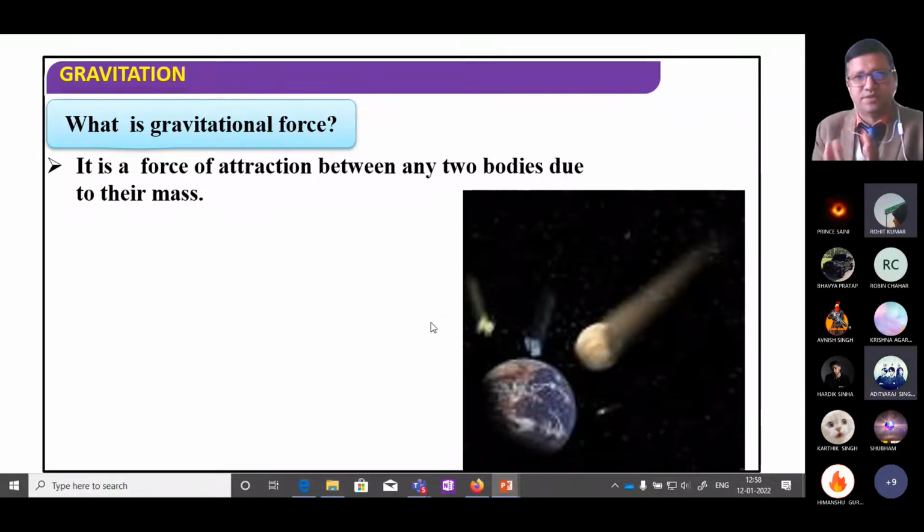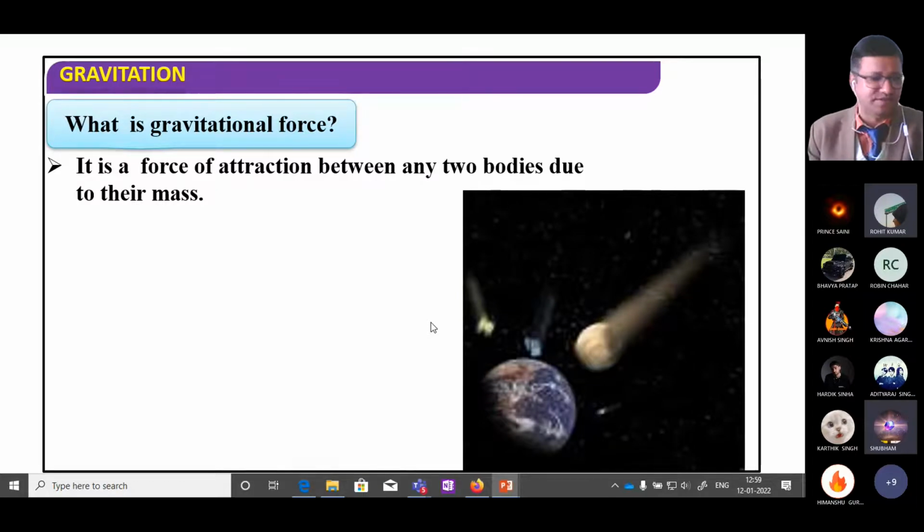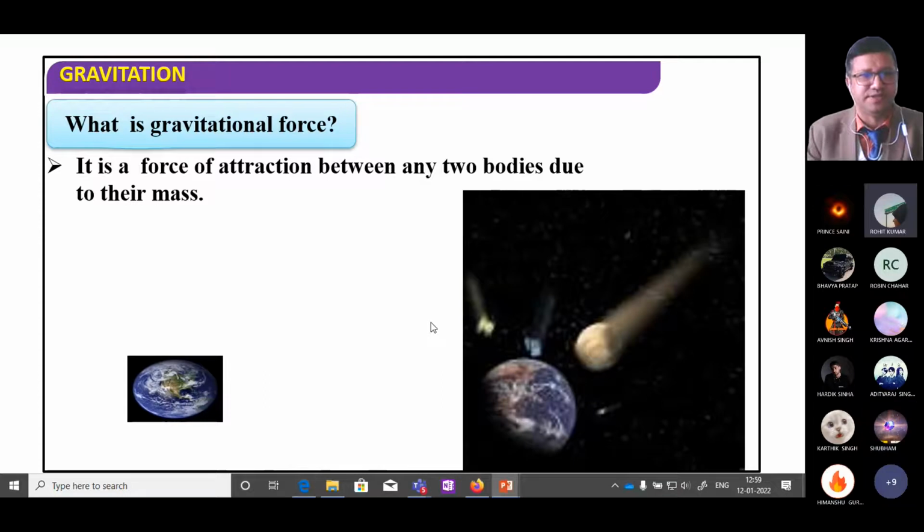So, gravitational force is the force of attraction between any two bodies because of their masses. Suppose I and the earth. I have a particular mass of 75 or 78 kilograms. Earth is a huge object having a mass of... does anybody know the mass of the earth? It's near about 10 to the power 24 kilograms. Yes. So things are attracted towards the earth, and that is because of the huge mass. So mass plays a very important role, and it is connected with the gravitational force.